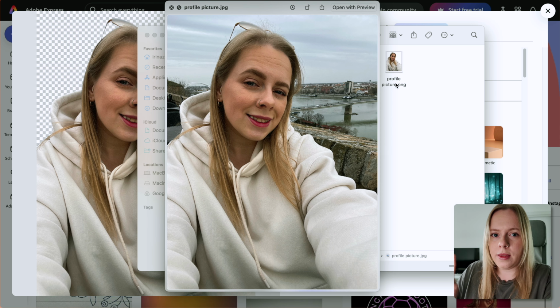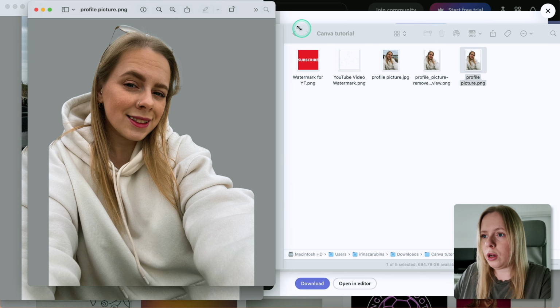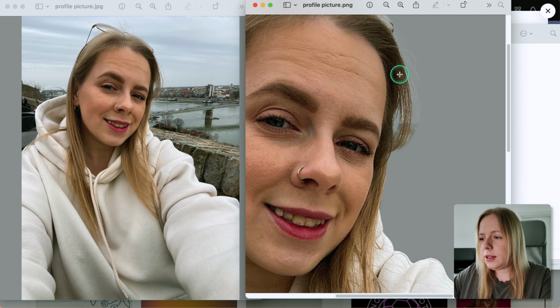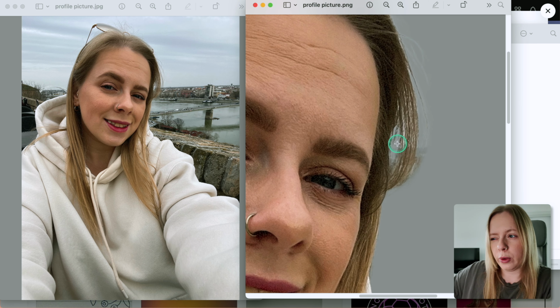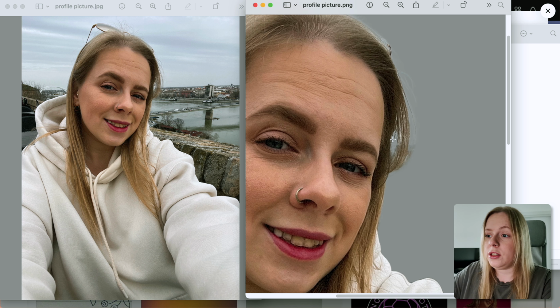Let me show you again the difference between these things. This is my image. This is the remove.bg. It's not 100% bad, but it's bad actually. Let's make a comparison here. I will open it side by side and wow. Here we can see that with hair, it's not 100% perfect because it has a background inside my hair, but hair are difficult to cut.